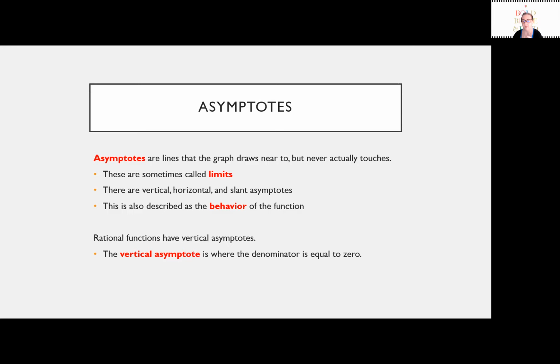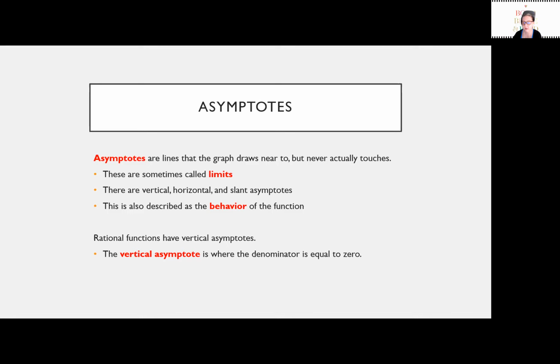We have three different types of asymptotes: vertical, horizontal, and slant. I'm focusing on the vertical ones in this lesson. If somebody is asking you about the behavior of a function or end behavior, it's sort of asking about those asymptotes. It may not strictly ask what the asymptotes are, but if it's talking about the behavior of a function, that's basically what it does on the graph. So that's where we're looking. Where does it go near? Are there certain values it's approaching? That's part of what we're looking at with asymptotes.